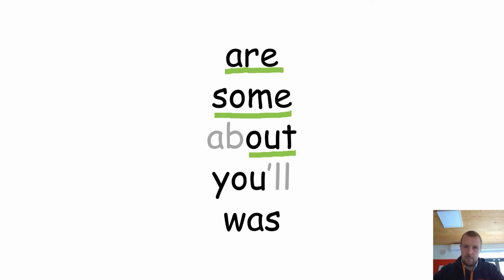The next one, we've got the same thing. So we've got a sight word within a bigger word. And this word is a funny thing called a contraction. It's when you get two words pushed together. And we've got an apostrophe, that funny little mark up there that shows you where the two words are joined. So we've got you and we've got all. You'll, which is a contraction of the two words you will. So you will, we can shorten to you'll. And the last word is was. Let's see if we can find them on the next page.